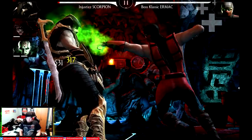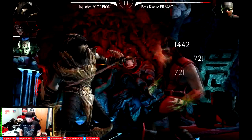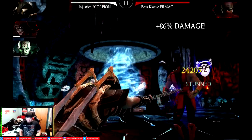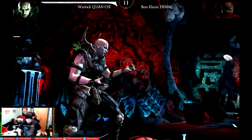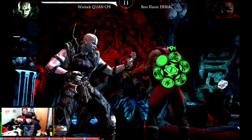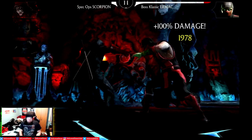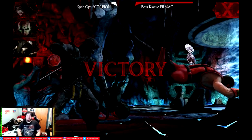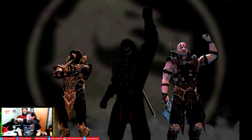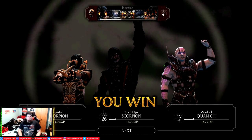Ermac is going to revive again — it looks like he revives three times altogether. It seems really tough. The best route seems to be to just spear and have one of your lesser guys take the damage. Let's do that with Quan Chi, get off the portal tricks. It looks like it's going to heal him as well, so that's going to take him out and we're able to take out Ermac on the first difficulty, but that's not easy. You definitely want to use Spec Ops Scorpion to bring somebody alive, and you also have the reanimator from Quan Chi — both of those mechanics are super useful for preserving your team.